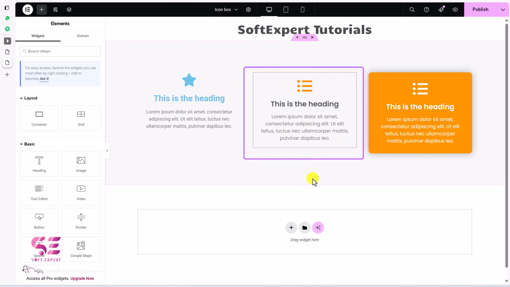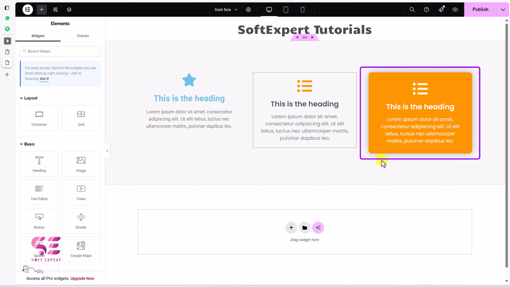So here we have changed the icon color, then we have given it another font family, and we have a border. And this is the same icon box which I have modified a little bit more. I have removed the border, added border radius, changed the background and also the colors. I also have added some light shadow over here. Okay, so that's all that we can do with these icon boxes.